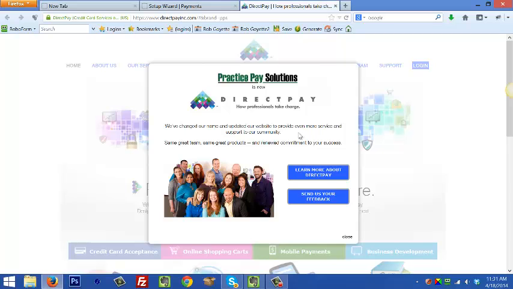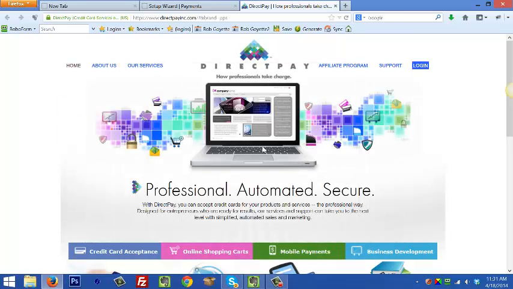So you can go to Practice Pay Solutions, which looks like it's now called Direct Pay Inc., and you can sign up for a merchant account and learn all about collecting credit cards.